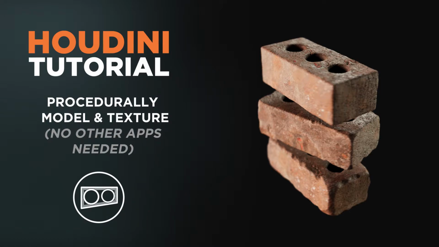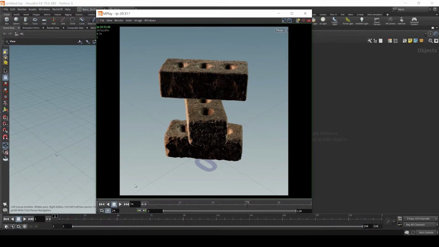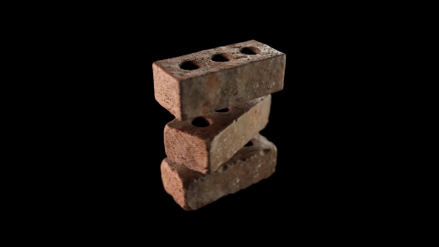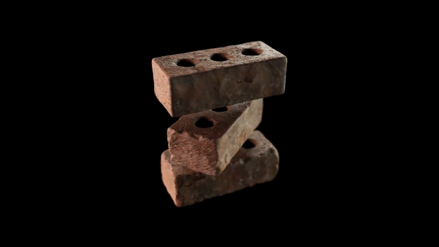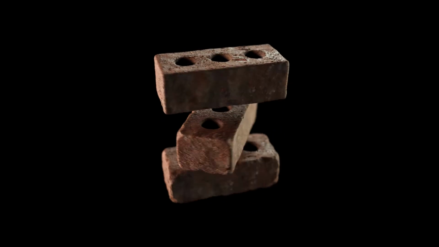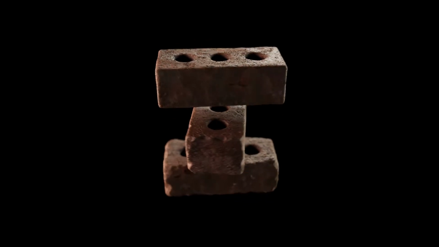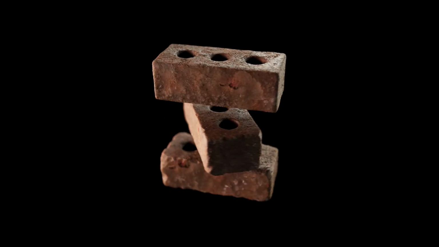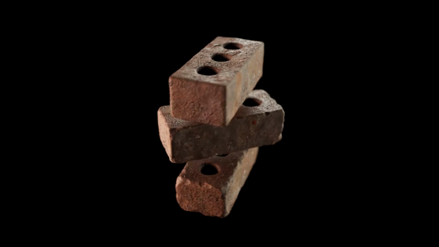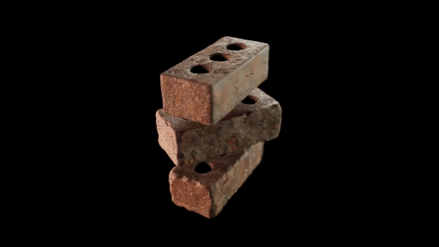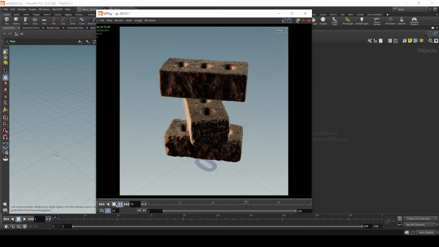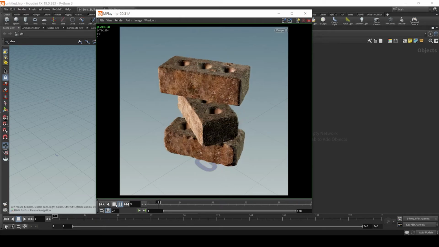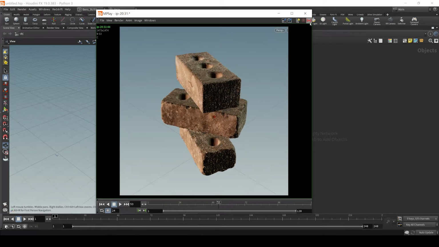Hello, welcome back. All right, so recently there was a trailer drop for a new Super Mario movie, and I like me some animation. Yeah, just kind of wanted to go through the process of how I would create some totally procedurally generated bricks. You don't even have to UV map anything or do textures in a different program. It's going to be 100% here inside Houdini. So if you're interested in something like this, here we go.